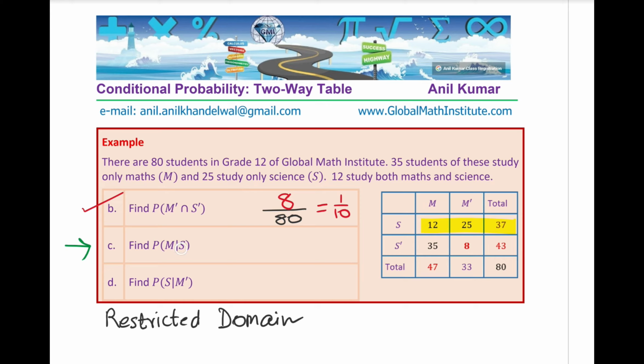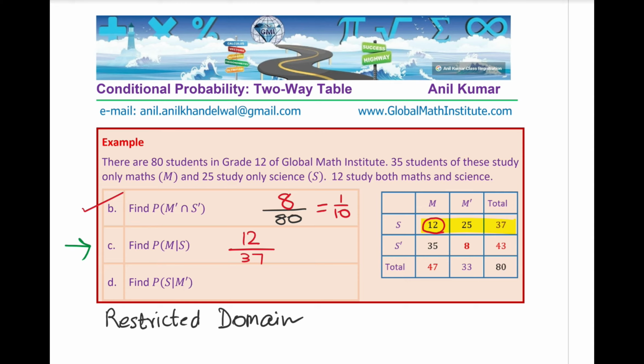And it says, out of this, how many have taken maths? You understand now? So maths, how many have taken? 12. And therefore, the probability will be 12 over 37. Is that clear to you? So that is how we are going to get the solution. Clear? I would like you to answer the next one on your own and then watch my solution.